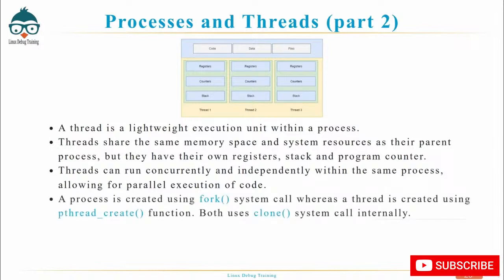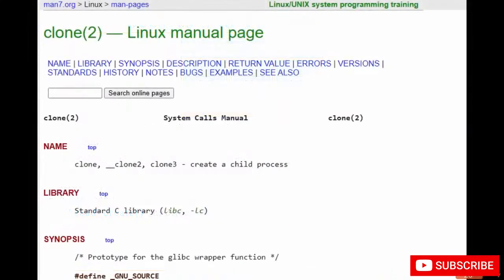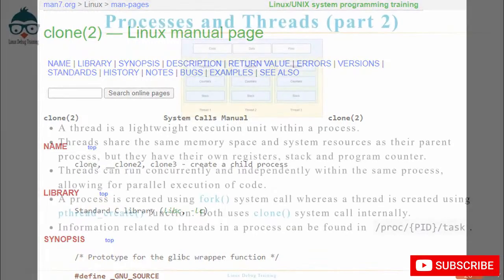A process is created using the fork system call, whereas a thread is created using the pthread_create call. Under the hood, both of these are using the clone system call, and the clone system call, which we can see here, gives us very fine-grained control over the creation process of a process or a thread, particularly in terms of what resources will be shared.